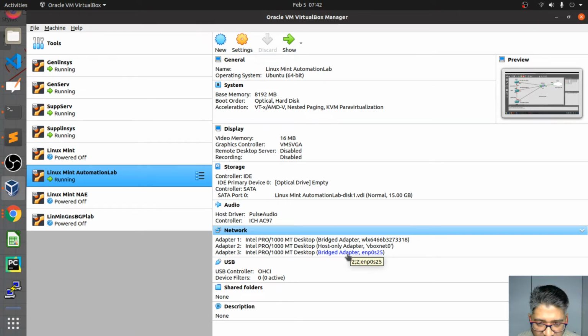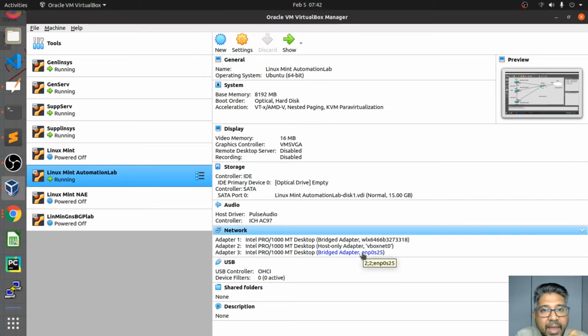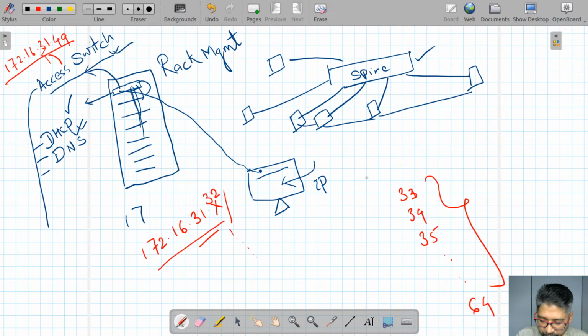The same interface, I have done the bridging with my VirtualBox. Okay, so now this is bridged with this. Let's see what happened. And do you remember, I always select new MAC address. So it's going to create the new MAC address and use the new adapter. So what technically happened here?